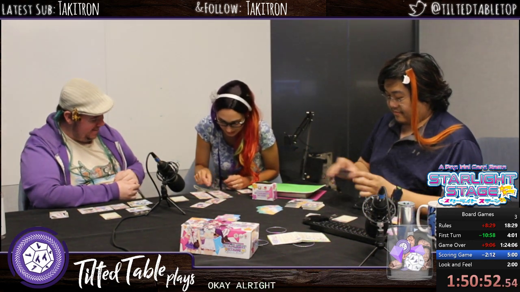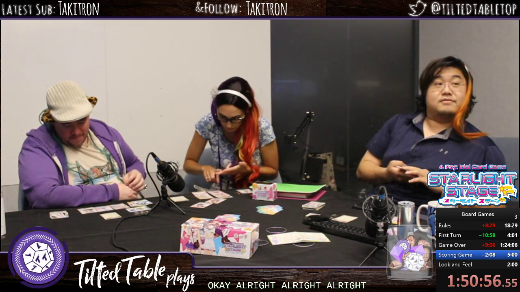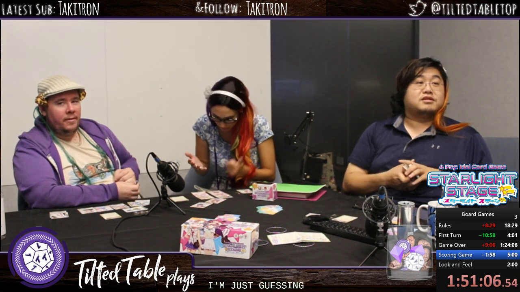Okay, all right. Let me recount here. Sam rigged it so he could be right? Maybe. I'm just guessing that Guilty had close to 50 points. No, I did not. Was it 37? Nope. All right, in last place, Sam, with 18 points.